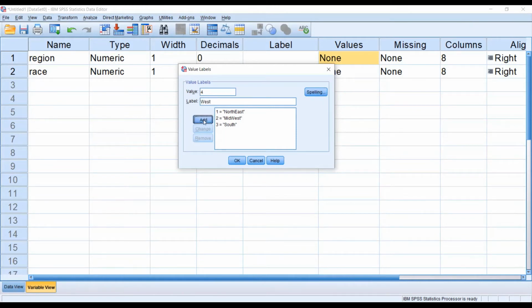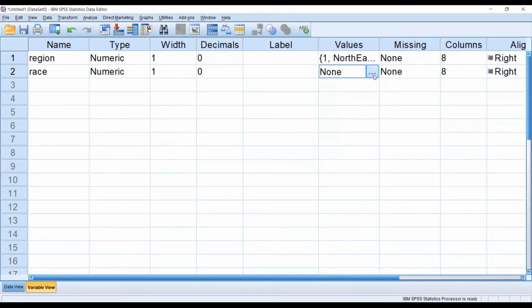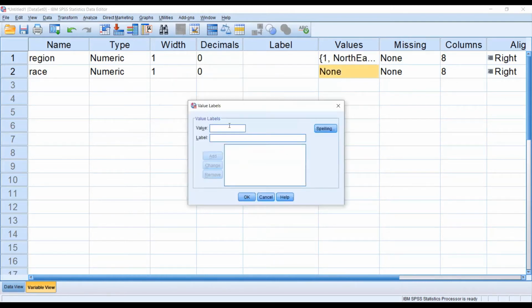In the same way, we have to set the values for the second variable, which is race. The race coding 1 is for white, 2 for black, and 3 for other.